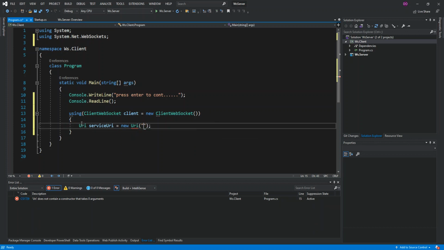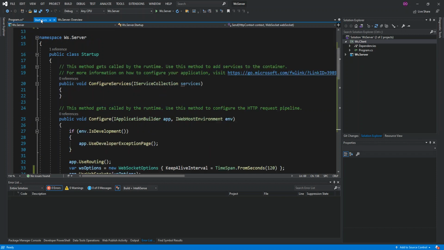Inside here, this is what we're going to put in: ws://localhost:5000/send. I will explain this later.